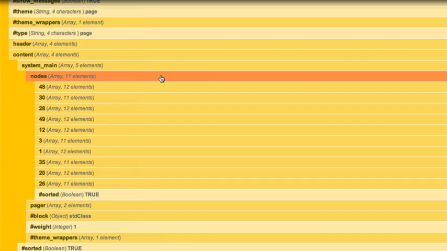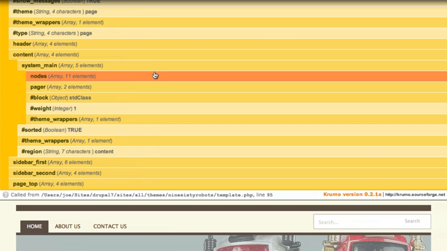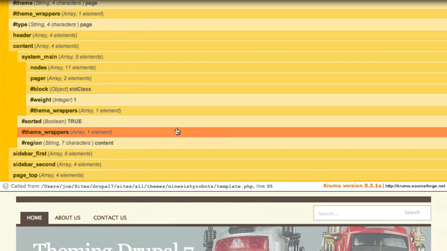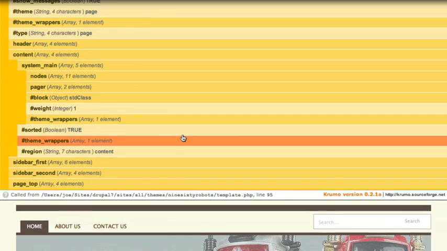So Hook Page Alter provides a lot of power. It gives you the option to do stuff like that. It also means, as the themer, you can do some pretty nasty stuff. I could, using that unset function, very easily remove any portion of this page array, and it would just not get printed out on the page any longer.